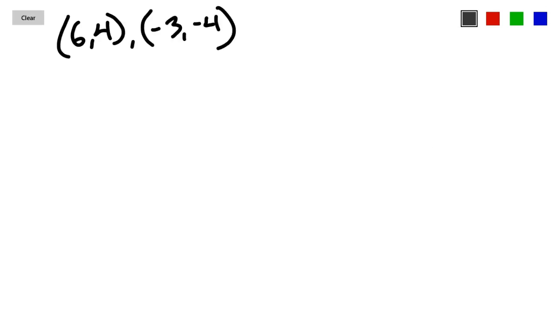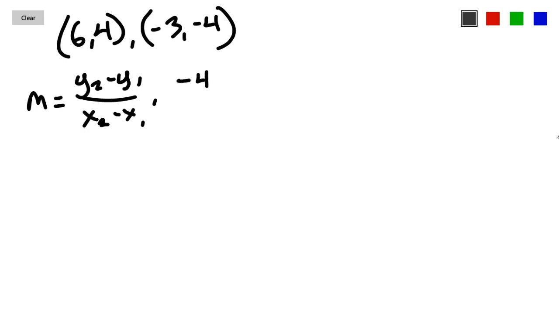So let's say that we wanted to find the slope of the line that passes through these 2 points. So from what I just showed you before, we know that slope is equal to the change in the y coordinates, y2 minus y1 over x2 minus x1. This is the rise divided by the run. So you can pick whichever coordinate pair you want to be x1, y1, or x2, y2, but you just have to stay consistent with it. So I'm going to choose the latter point to be y2. So I'm going to say we have negative 4 minus 4. And then I have to pick negative 3 minus 6 to stay consistent.